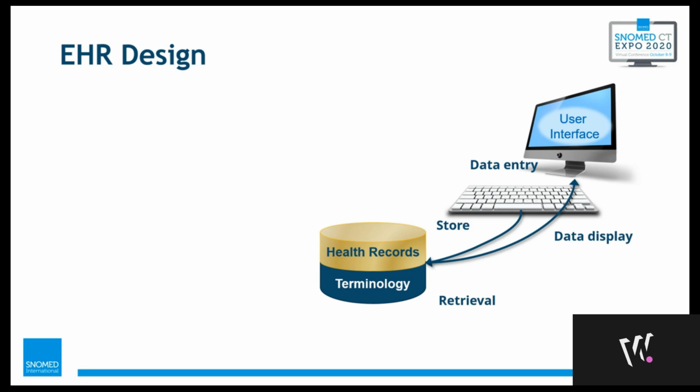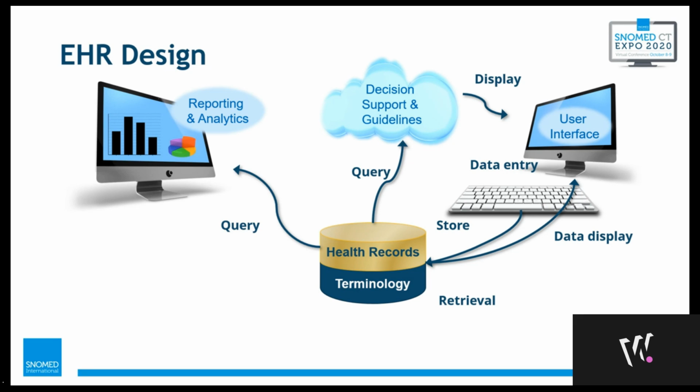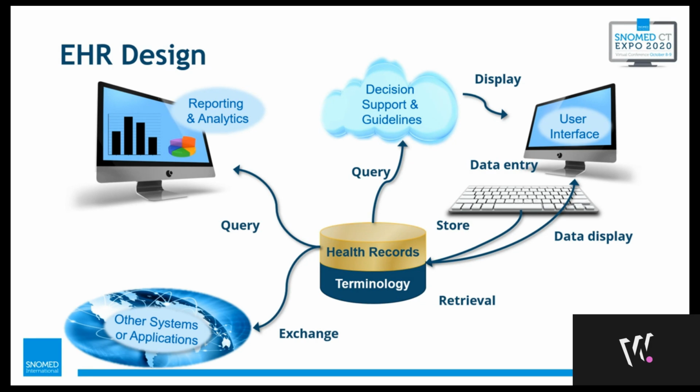These records are then searched and retrieved by users and displayed once again on the user interface. The data recorded in both the health records and the terminology can be queried and compared with decision support rules and clinical guidelines to determine appropriate messages and information to display to the user. Health records data may also be extracted into a data warehouse or similar secondary data store, and queries can be executed over the data to generate reports and perform various analytics functions. And lastly, communication can occur in which health records are exchanged with other systems or applications.